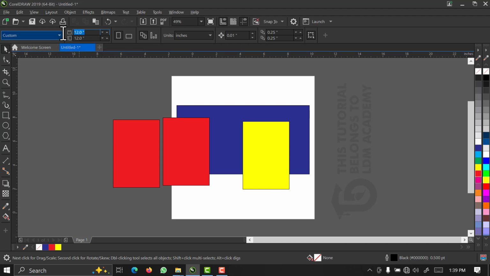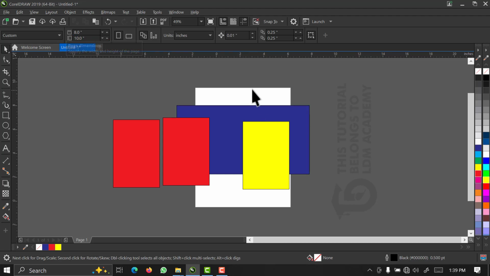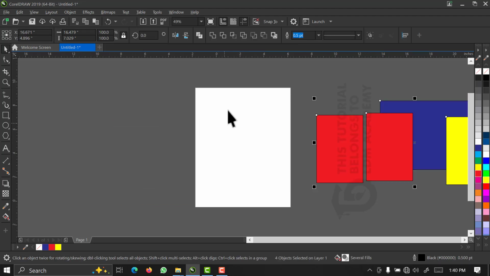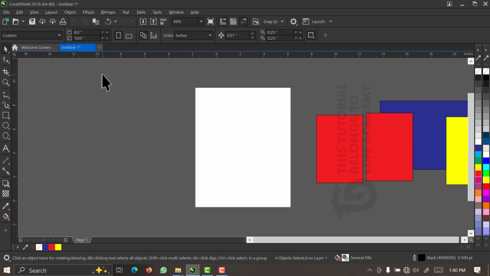Let's say for instance I want to input 8. I'll press tab to move down to the other side where we have 12. If you get that, then press Enter on your keyboard. Once you press Enter, you will see that the size of our workspace will change from square to something like portrait. You can see that this white workspace that we have here changed. So that is that.